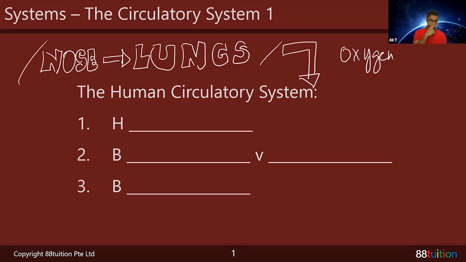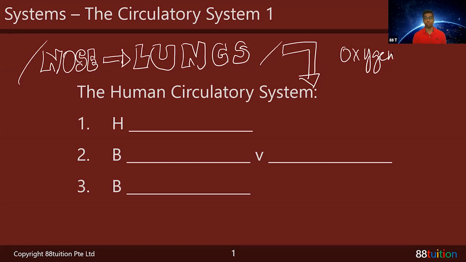So just like nose is not enough, lungs is not enough, to carry on, you need more stuff. Otherwise, this oxygen gets lost. It's like, hey, what happens to the oxygen that went through the nose and to the lungs? What happened? Okay, so you need to pass it to the next person to take it down to the rest of your body, because not only does your nose need oxygen, not only does your lungs need oxygen, actually your whole body needs oxygen, okay? Many people may have this misconception where, hey, lungs need oxygen, so we breathe in, okay, it's there, lungs use the oxygen, then what happens?